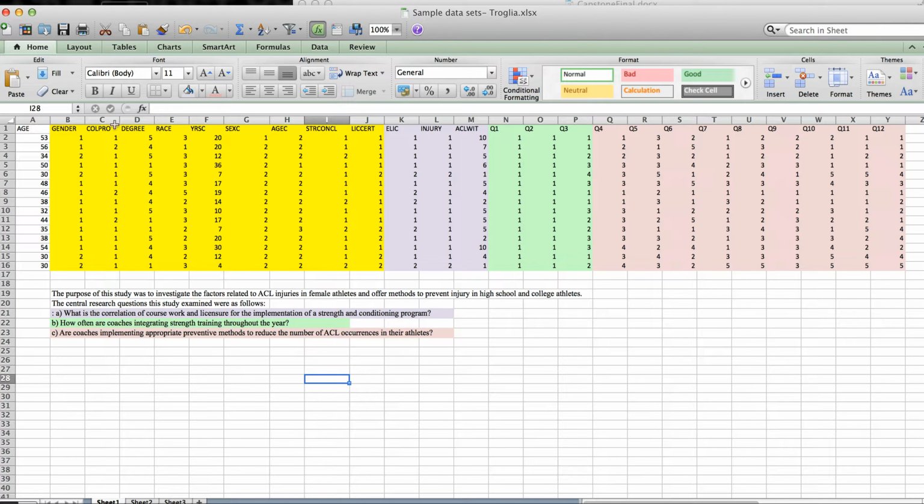And this first section here, highlighted in yellow, are her demographics. And then what I've done to make this more meaningful and easier for you to understand is I highlighted the data as it relates to the specific central research question that it addressed. So you can see the first central research question here is in purple, and here is the author's data that she gathered from that. The second research question is here in green, and you can see the 3 questions that were posed here to address this research question.